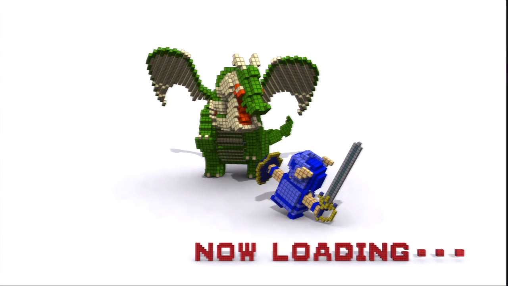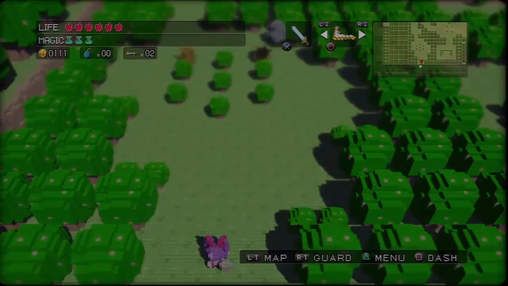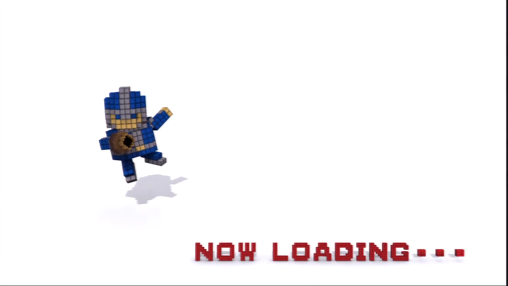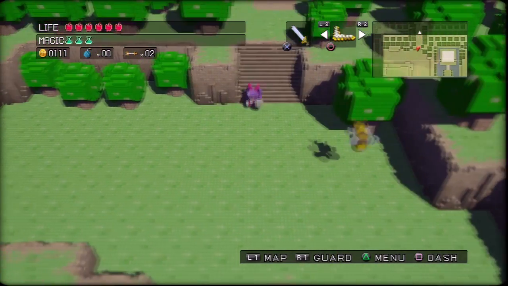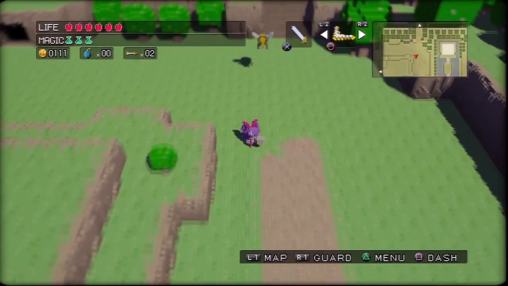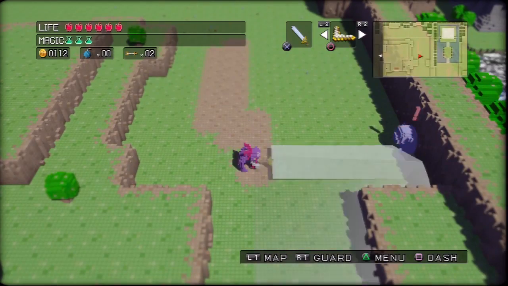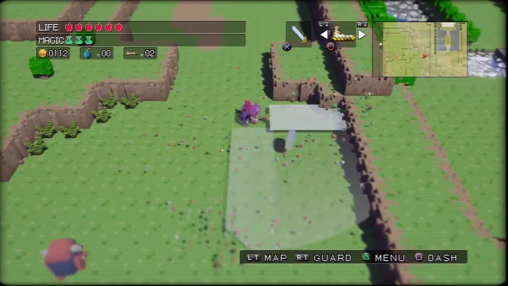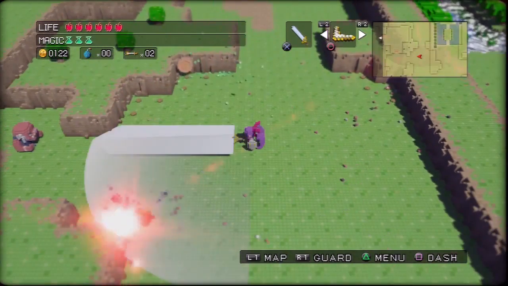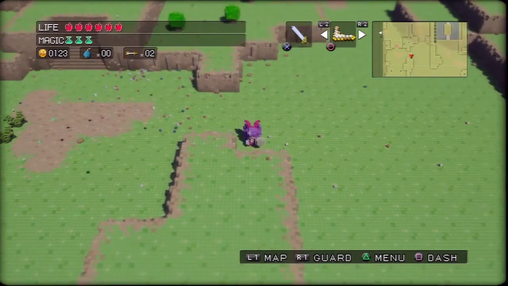We are just west of Rayjack Village. We're not going to go there yet. That is a place that we can go, but we're not going to go yet because clouds are mean. Also, bees! I stabbed something off screen. I stabbed a bush off screen. Look how much easier it is to smack crap when you got a giant sword.